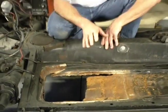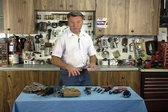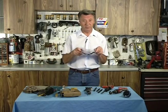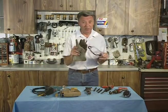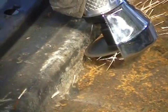Now I'll show you what kind of tools we have that we can cut this out with. There's several different tools, so you can take your choice. Now you can see we have a whole array of tools here, and I'll show you how each one of these tools can be used for cutting that hole. But one of the most important pieces of equipment you can have is a pair of safety glasses and a pair of gloves. So buy plenty of them, and when you buy them, buy real good ones.